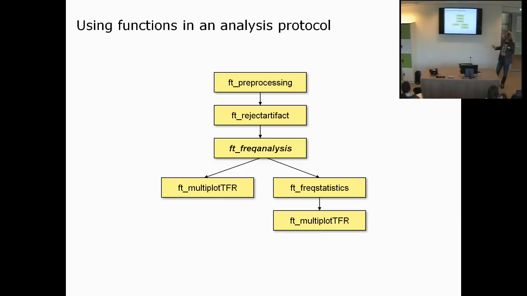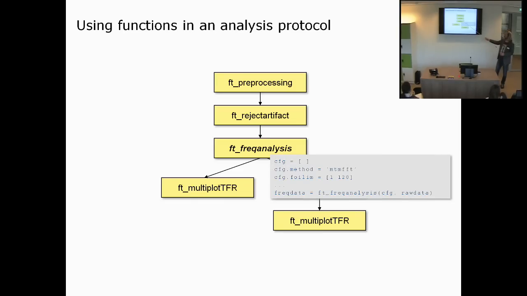And then next you could do FT freqanalysis, where you would specify the method, multitaper method with fast Fourier transform, you would specify the frequency of interest limits, and then you would call FT freqanalysis. This way you're constantly calling all of these FieldTrip functions, and each of the functions has its own configuration. It's important to keep in mind that there's not a single configuration that links all the FieldTrip functions together. It's your script that links them. So the best practice is to always start with an empty configuration in your script, because this configuration applies to this function and not to that function.